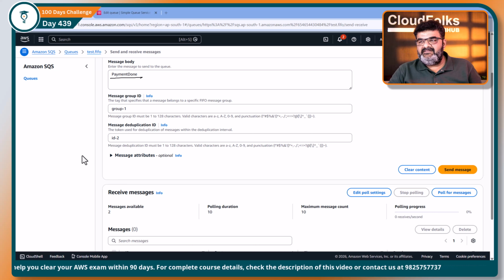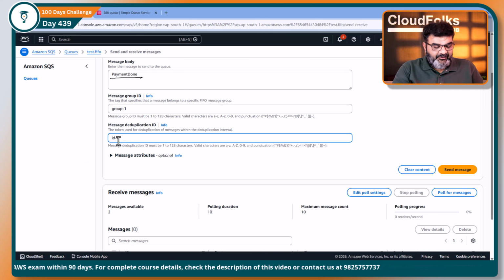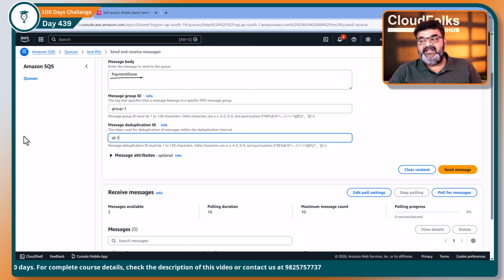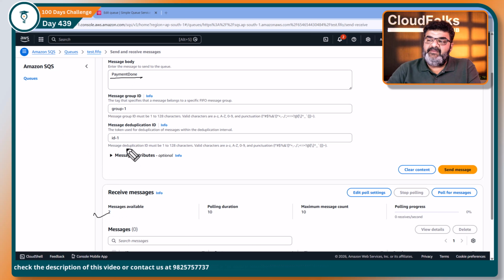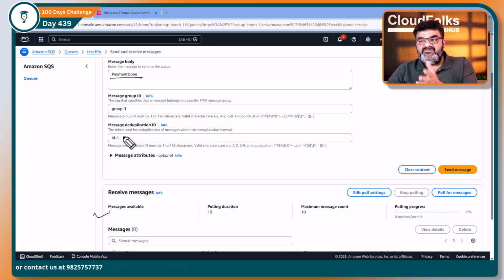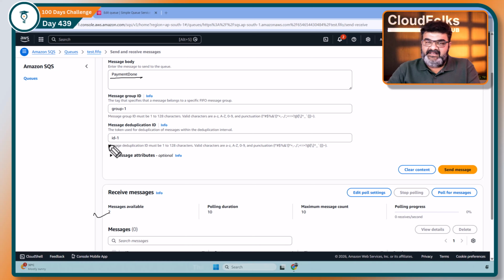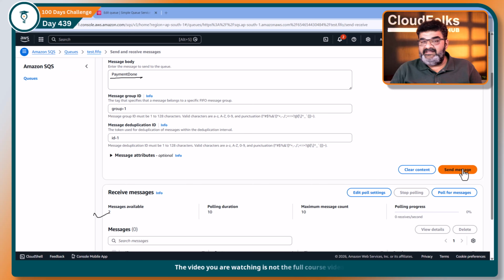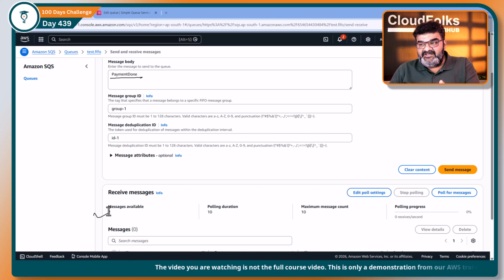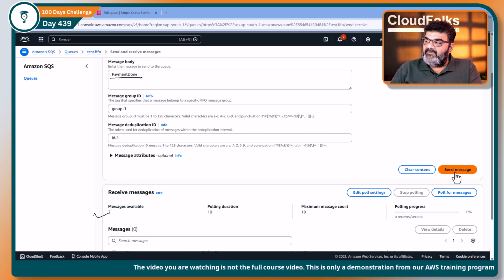Now let's test this again. What I'm doing right now, I'm going to add ID 1 only. Now in our queue, we have the same message with the same ID, right? My first message was ID 1, so I'm just sending a duplicate message. Again, it is ID 1 now, and I'm going to send this message. There is a message already available in the queue. So I'm going to click on send message and look at this.